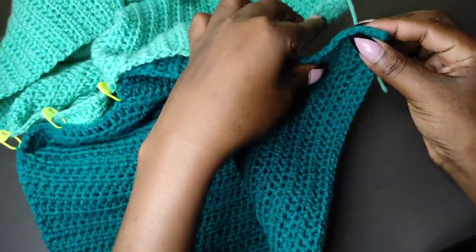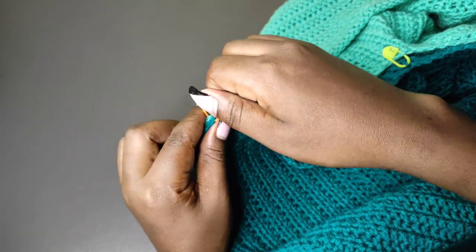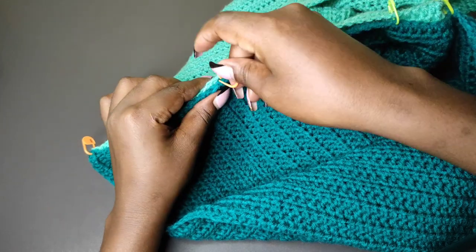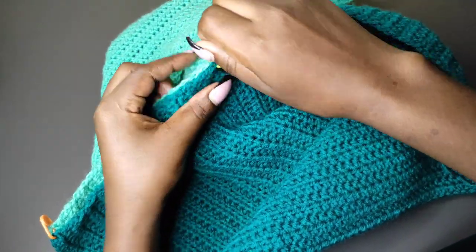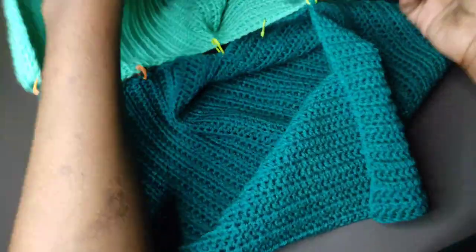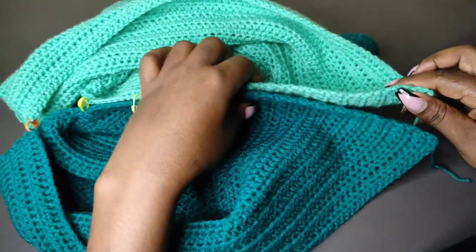Now holding your work like this becomes easier to sew. Then this end and the other end, pin them together with a stitch marker. You can also pin the middle part just to ensure that your work is well aligned. Then now this other end joins with this end on this part. So I'll start sewing from this part and I'll go all the way to the other side through the middle part, all the way to the other side.